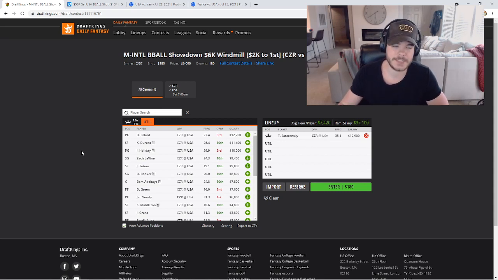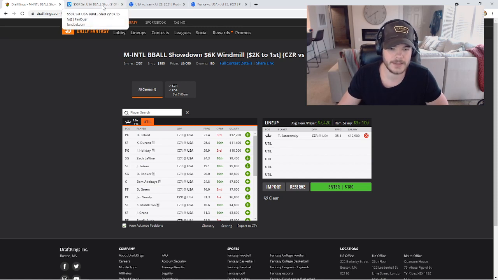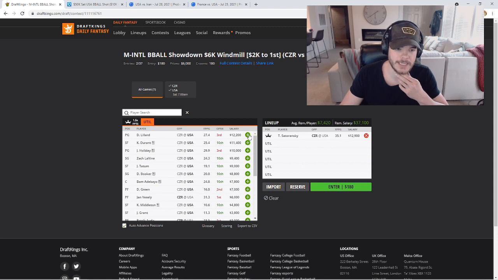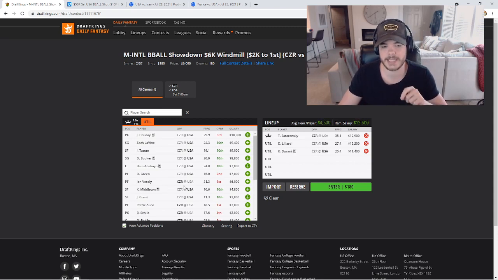So I love Satoransky. He's going to be my top play on both sites. And then the rest of the Czech Republic team that I think are relatively safe for minutes are probably going to be Jan Vesely. Especially with Jan Vesely, I'm going to plug in Lillard and Durant on here just for an example. But Jan Vesely, he's only $6,000, and he is a very, very safe play for this Czech Republic team.